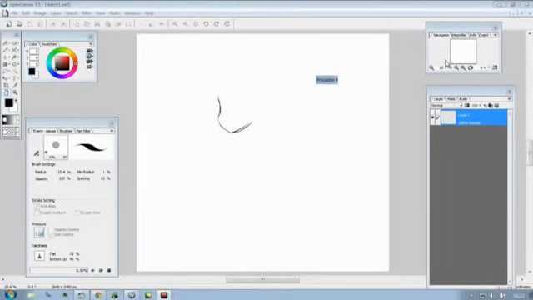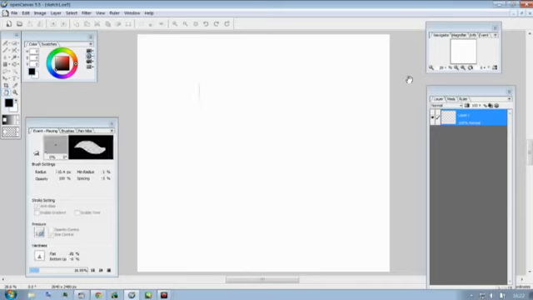I'm just trying to make a tutorial, hopefully in one take, of the process of how I line and sketch a little bit. Recently I've found a new process of lining where I use both programs. I usually am on Open Canvas, which is what you're seeing now. But with my new lining method, which I hope to continue, I use Sai as well.